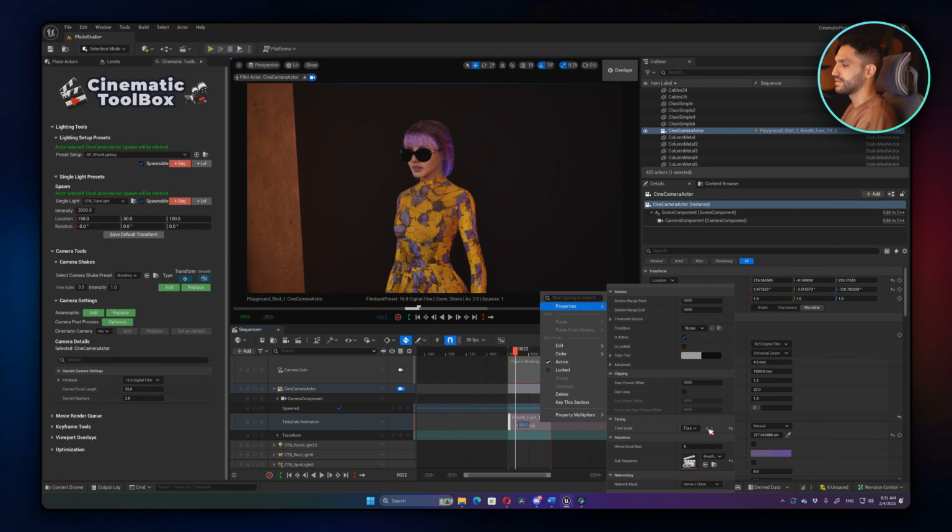You also have an intensity function. I don't really recommend using it too much because the way Unreal works, we can't really modify the intensity without actually changing the asset, and I didn't want to make tons of assets with different intensity. But basically, I will go here and change the weight. So it changes the values relatively. It means now every keyframe is moving relatively 50% less. So that's about the camera shakes.